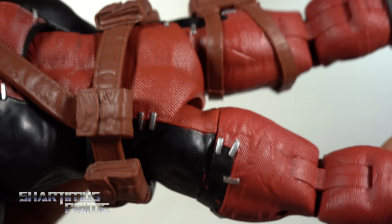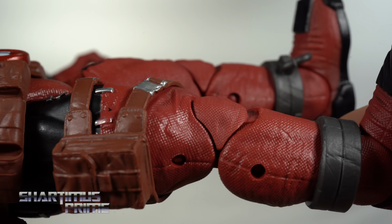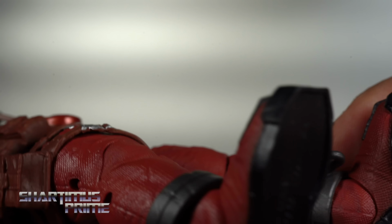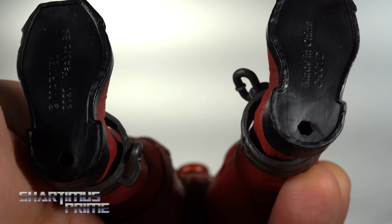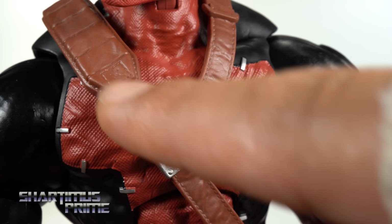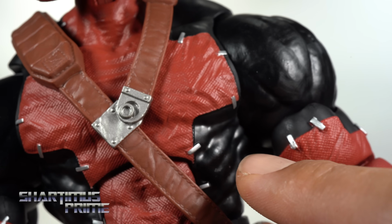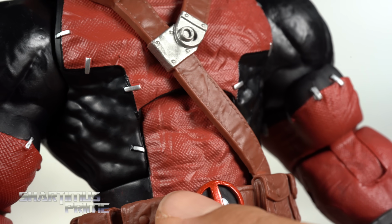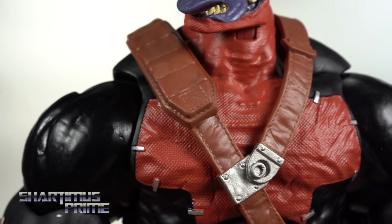I am missing some paint right here. Yeah, that bothers me. And then looking at the legs, they are a little bit stumpy, and I have a couple of little articulation issues to mention, which we'll discuss in just a second. And the figure does have peg holes at the bottom of the feet. And I love how the front of the figure looks right here too, with all this stitching right here on the harness. That looks awesome. Yeah, man, great musculature and everything. Love the clips. That is just dope. Really dig it a lot, man.